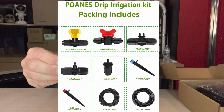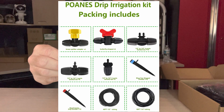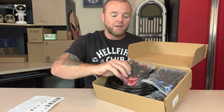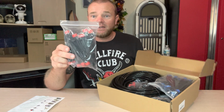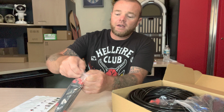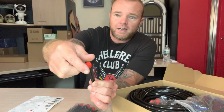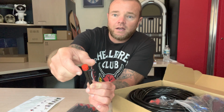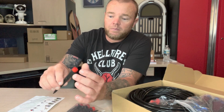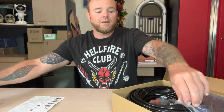You can see right there, if you want to pause the video, this is everything that's in there. So we will pull everything out of the box. Right here you get 18 of these emitters. These are the drip emitters, and they're very nice. You just righty-tighty to close them off, and lefty-loosey opens them up. The more you open them up, the more drip you're gonna get. And you get 18 of those in the pouch.